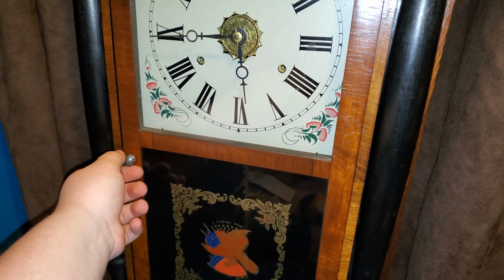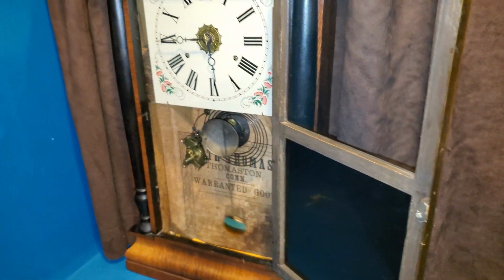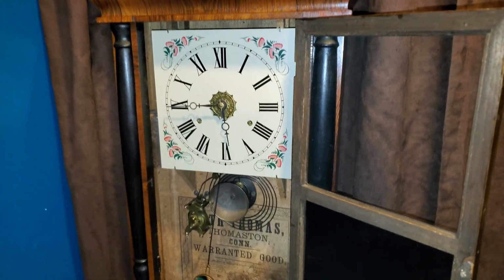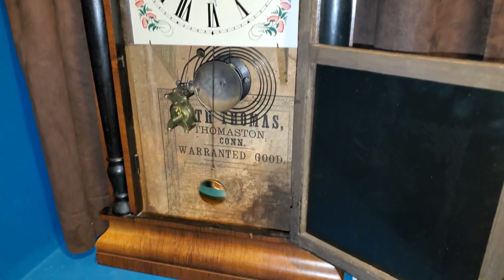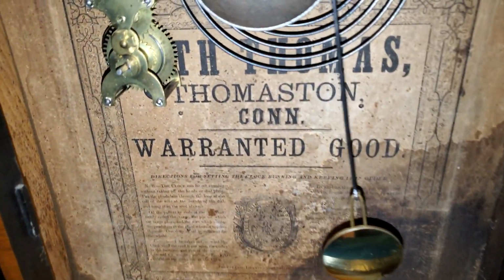Here, I'm just going to go ahead and show you how the door opens. If it wasn't apparent already, I'm once again voicing this over in post-processing. That dial looks to be in too good of a condition to be original, so I'm going to be safe and say that it's a replacement or it's been refurbished.